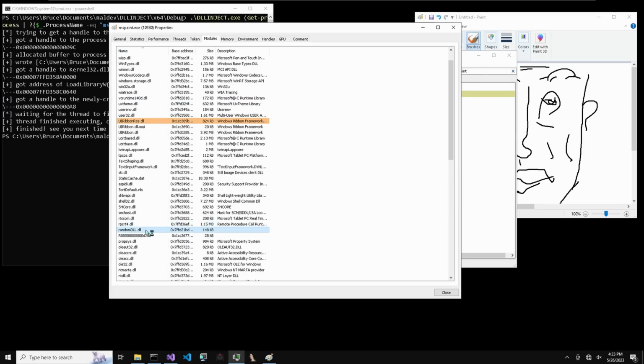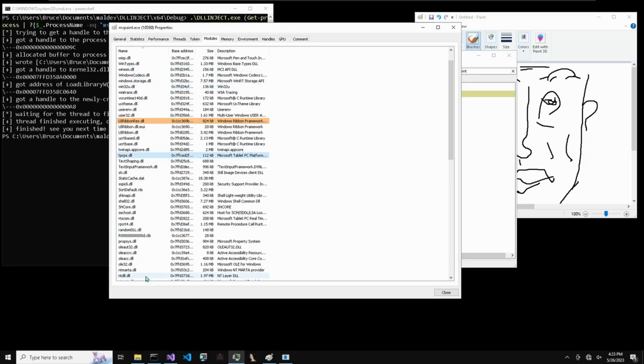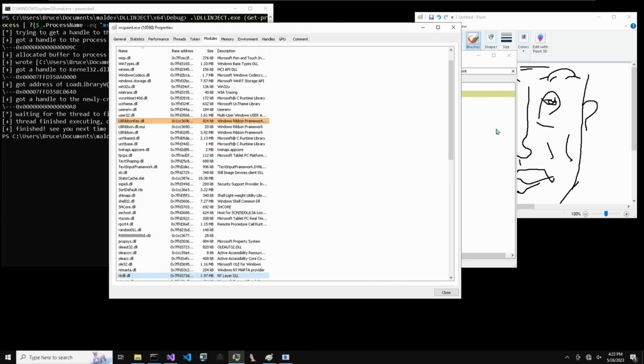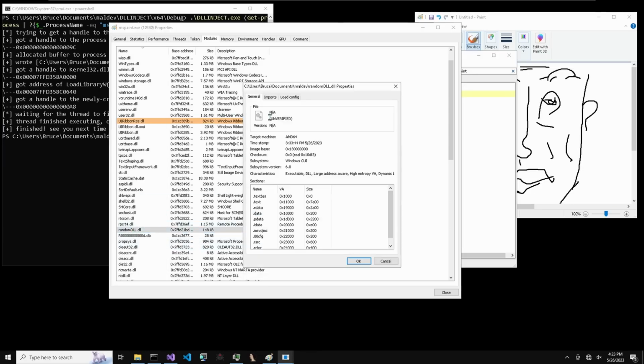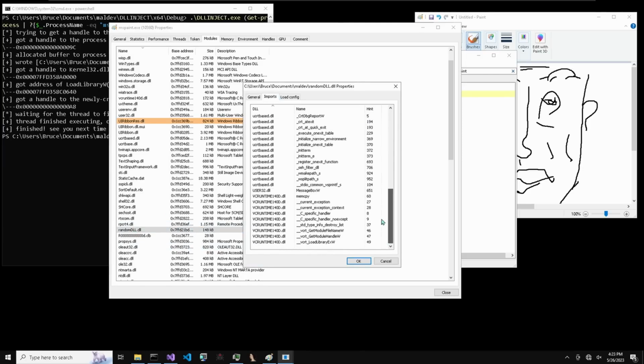It's been loaded, right? It's unverified, so it's very easy to detect against these things, obviously. Like, we can just tell right away, unverified. Whereas if we look at something like a legit DLL, NTDLL, it's verified by Microsoft, right? And NTDLL is huge. It's going to be a huge surface area for us to attack later. But for the random DLL, we can look at all of its imports.